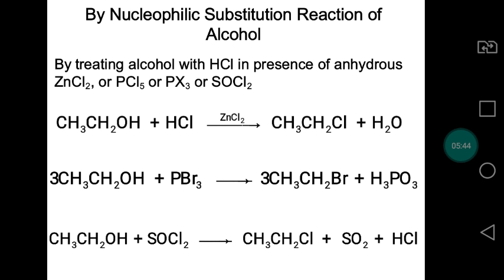Third is addition of SOCl2 to alcohol. Then the byproducts are SO2 and HCl, and we will get chloroethane. The fourth one is addition of PCl5. It is the same process, but only the byproducts are different. So suppose I am taking ethanol plus PCl5, I will get chloroethane plus POCl3 plus HCl. From all four reactions, SOCl2 is the easiest one. Why? Because it forms SO2 gas and HCl gas, so the separation of byproducts is very easy. So these are all 4 reactions from alcohols.